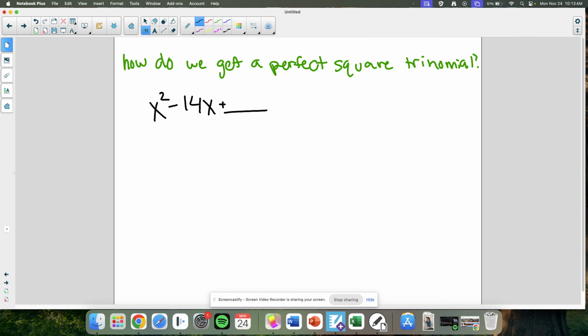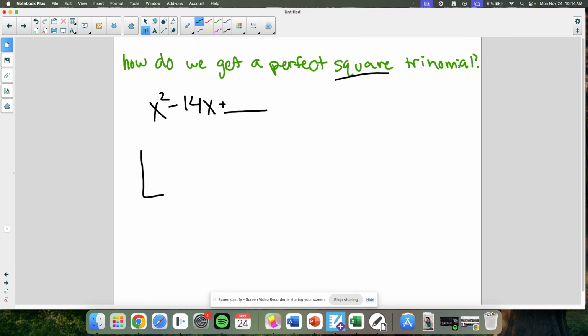If you Google this, if you look up PhotoMath, ChatGPT, whatever, they're going to use a formula. I am not going to show you guys the formula because I think this is way more systematic, quicker, visual. If you use this method, you'll learn the formula on your own. But to begin with, we're going to focus on the word square. What is special about a square? Like, how is a square different than a rectangle? All the sides are the same.